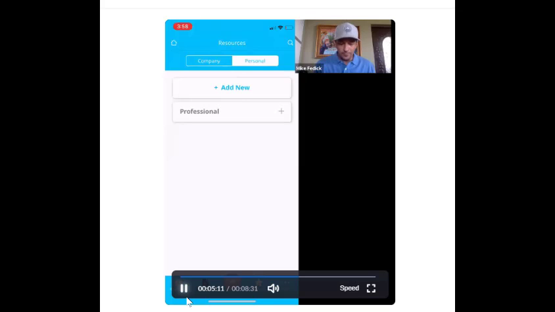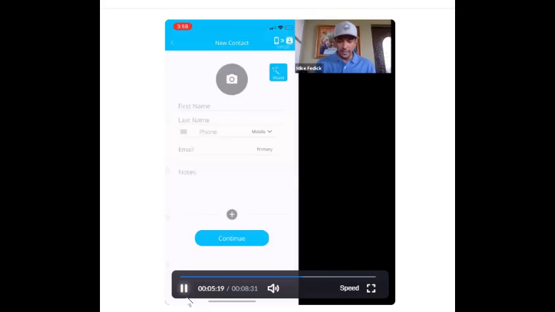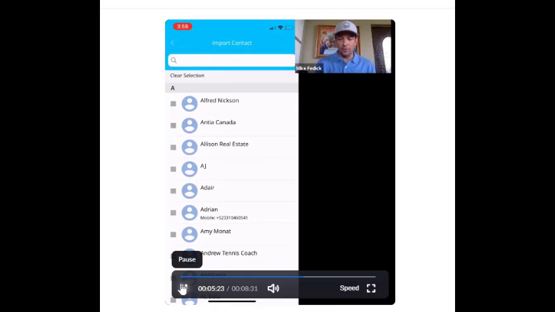So for example, if I want to go add a contact to the app, okay, let's talk about how to add a contact. So down there you see the plus and the head sign. When you click that, you can just add a contact, or you can import right from your phone. Plus and the head sign. Click on that plus, and then click on one of these squares, and then add it in.